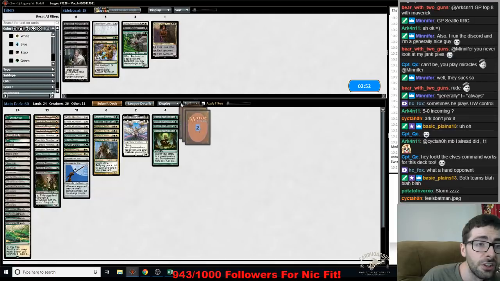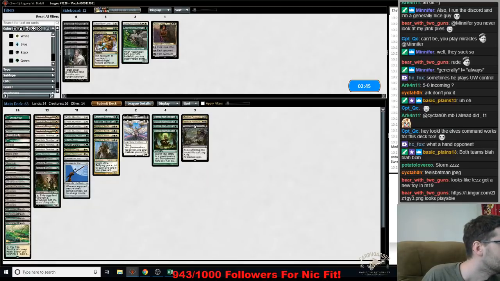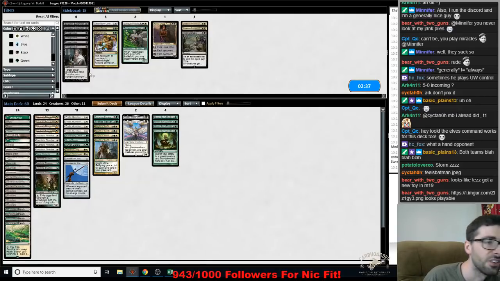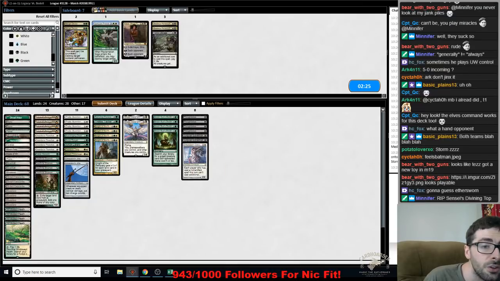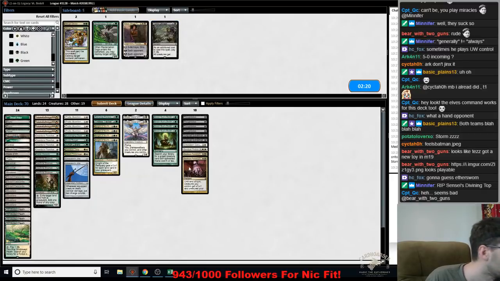Alright, so I can board in Zealous Persecution for idiots, or just to pump my team. Toxic Deluge for Goblin idiots as well. Sorry, I'm on the wrong column. Alright, so Ant. 4 Thoughtseize. 2 Surgical. 1 Canonist. 1 Prelate. 2 Zealous. Out.